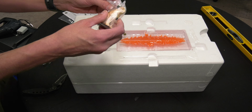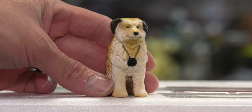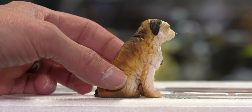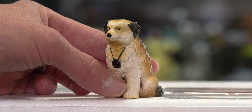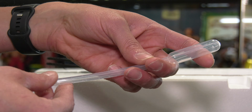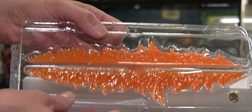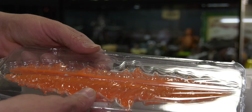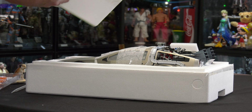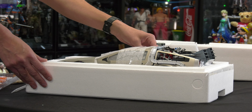You get Einstein here. Einstein's okay. When it comes to TOMY and figures of this sort, this is not their strong attribute. What they're known for is more the die-cast components. But for the 1/10 scale Einstein, who's going to be inside the vehicle, I thought it was okay. If anything, the stopwatch should have been separate, not molded in with the actual body. But it's okay. You're buying it for the DeLorean. That little tube there is for the fuel, the oil for the smoke effect. The fire effect is animated. I don't know if I'm going to be using the fire effects in my display, but it's okay. Now, very well packaged.